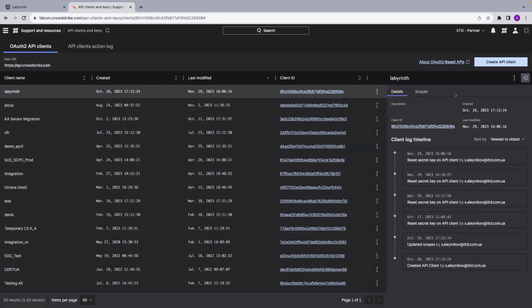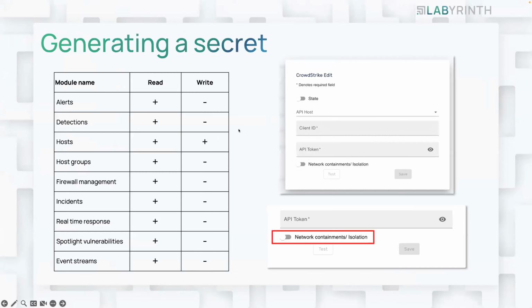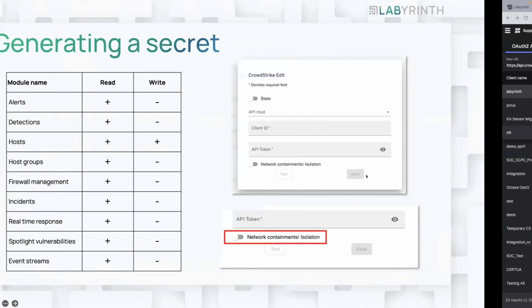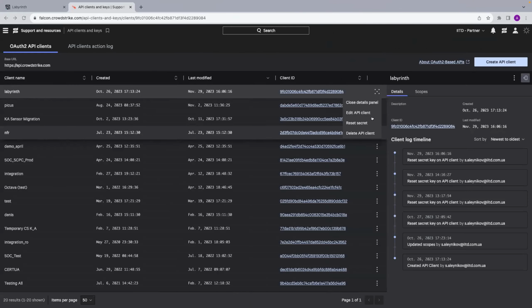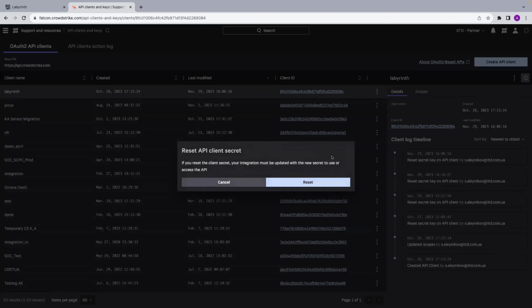As long as it is created, I can reset the secret. If you're interested in which permissions you have to enable, you can see the minimum requirements on your screens. And let's get this secret.